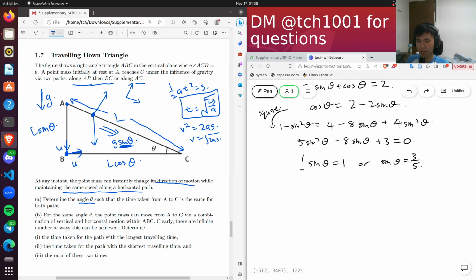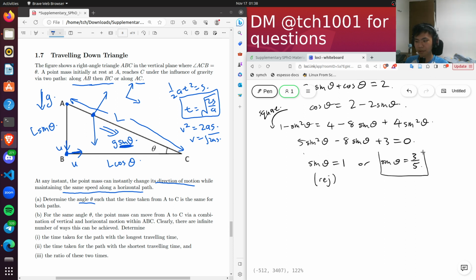So what does this solution mean? The solution means sine theta is 1, right? It means that theta is 90 degrees. That means that the ABC triangle looks like that, right? A, B, and C is a degenerate triangle, and that makes sense, right? Because that's one of the solutions, because if B and C are the same points, then of course the time taken to fall down vertically would just be the same. So in reality, we actually kind of want to reject this. I mean, it's not very meaningful to have a degenerate triangle like that, right?